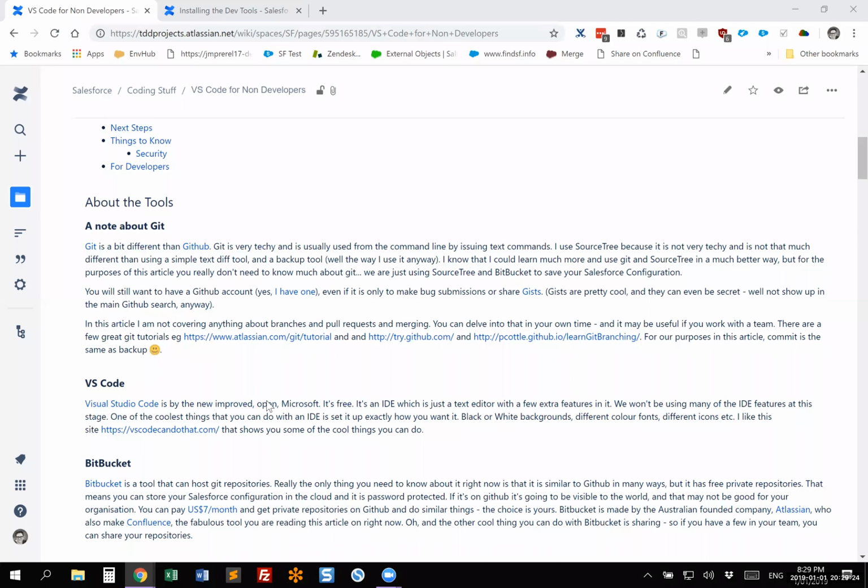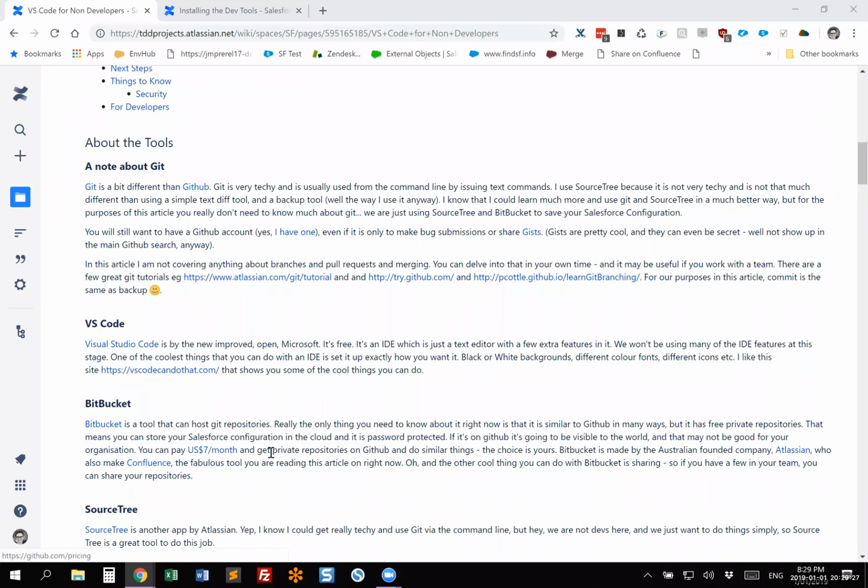Just another note about some of the tools is Bitbucket. Bitbucket is a Git tool. Git is not GitHub. They're different. Git is a tool that is used on your PC or on your computer, and GitHub is a hosting site for Git files. So Git can be used locally, but you want to back it up. You could put your Git files in your Dropbox and it'll be backed up, no problem.